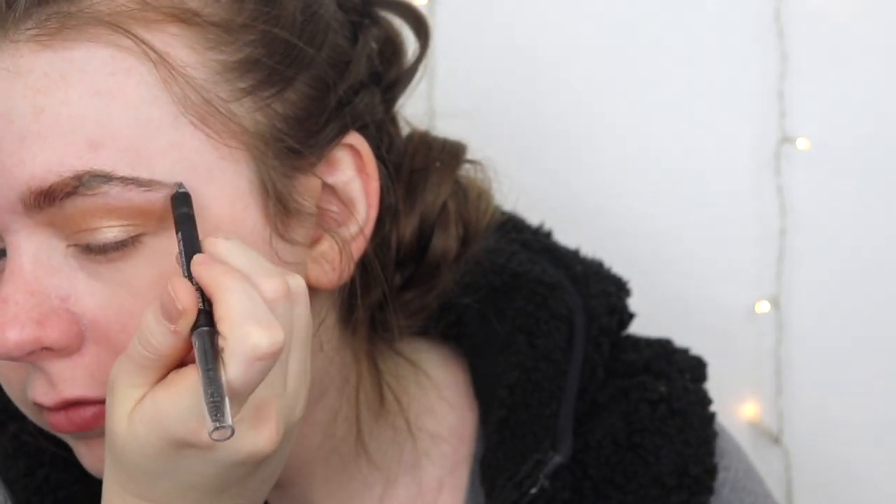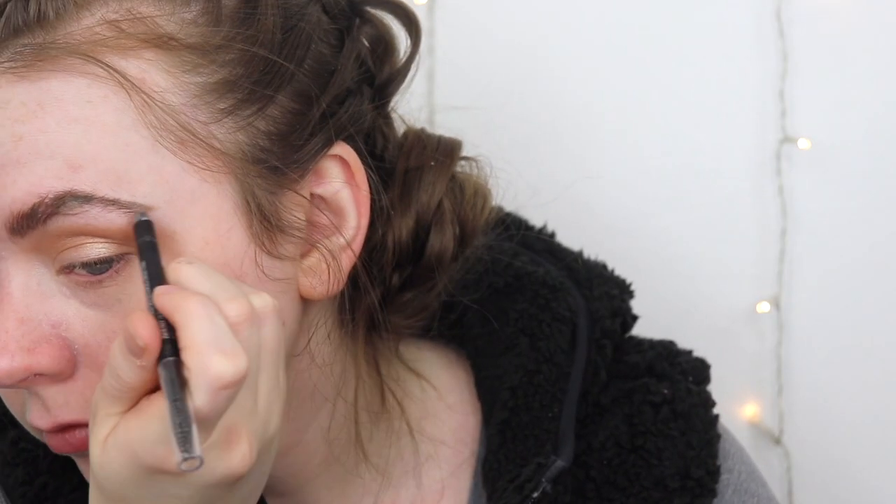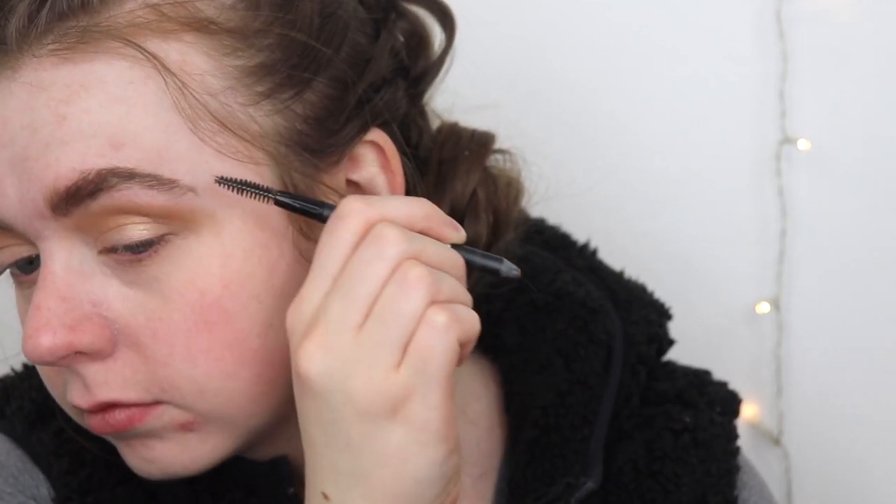Delivering the highest level of pigment in an easy-to-use pencil, this fade-free, waterproof, sweat-resistant, smudge-resistant brow pencil leaves behind defined, natural-looking brows. This needs to be sharpened. It will last up to 36 hours, fix and fill uneven brows without smudging throughout the day. Comes in six shades and depending on where you get it, it can range from $5.99 to $7.99. Check Amazon because it's always the cheapest.